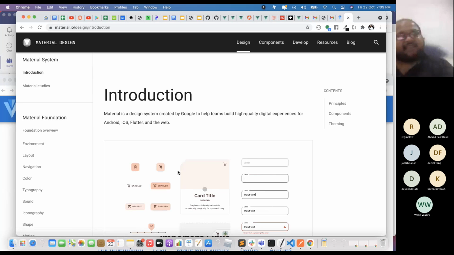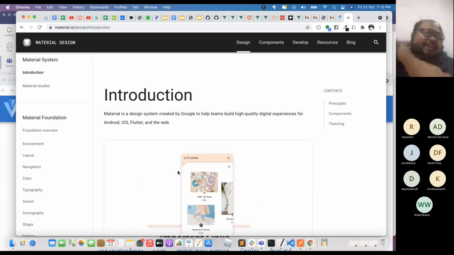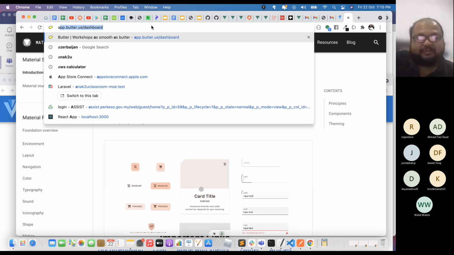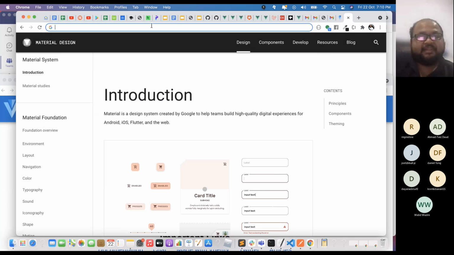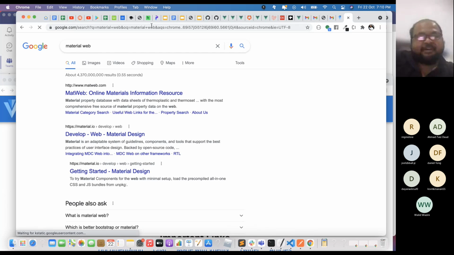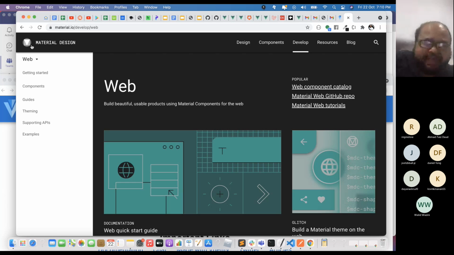From material design, they created what they call material web, material design for the web. You can have a look at this one.